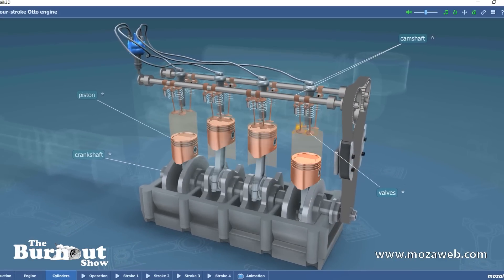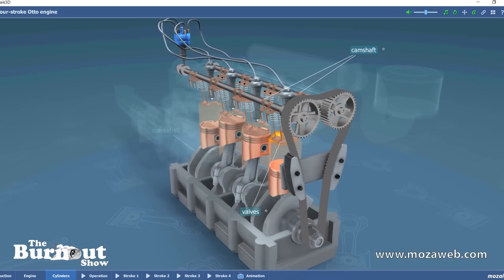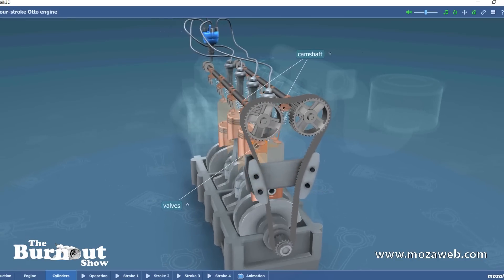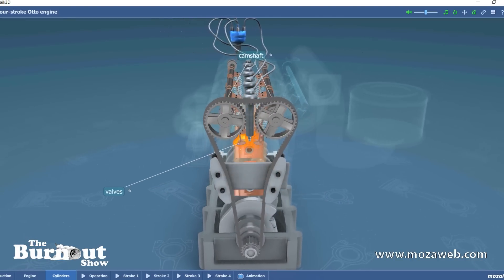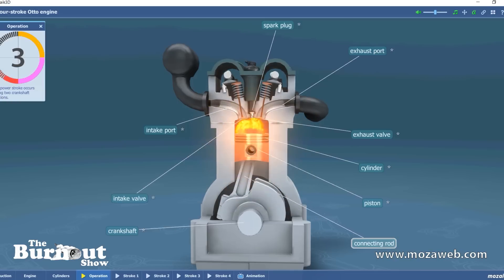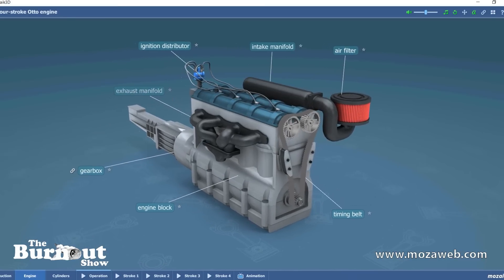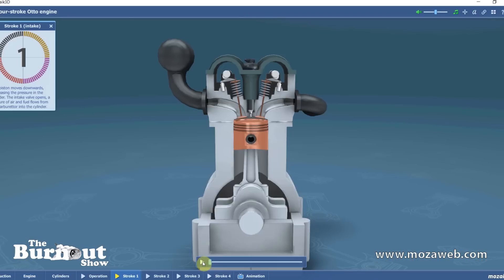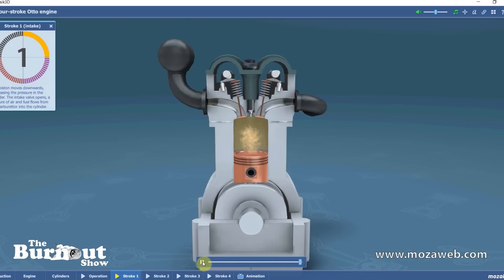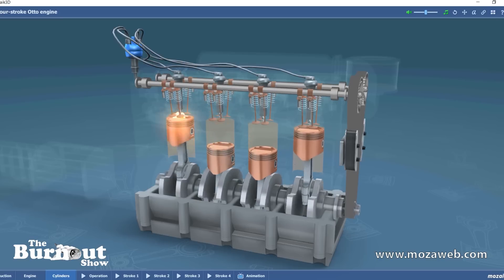The camshaft causes the valves in each cylinder to open and close, allowing the air-fuel mixture to flow into the cylinders at different times. In each cylinder, there are at least two valves — it varies per engine based on size and type. For a four-stroke engine, there are at least two valves in each cylinder: one is called the inlet valve, and the other is called the outlet valve or exhaust valve. When the inlet valve opens, it allows the air-fuel mixture to flow into the cylinder, and when the outlet valve opens, it allows the gases to exit the cylinder and flow into the exhaust pipes. A stroke is one full up or down stride in the motion of a piston inside the cylinder, so in a four-stroke engine, a piston will complete four strokes in one full rotation of the crankshaft.